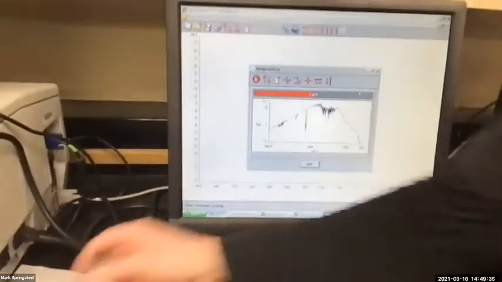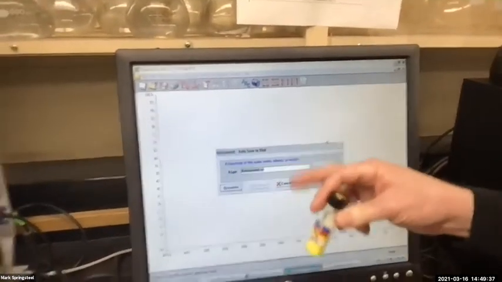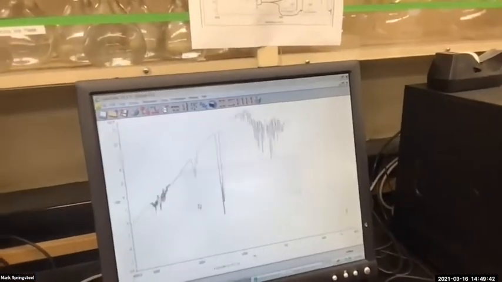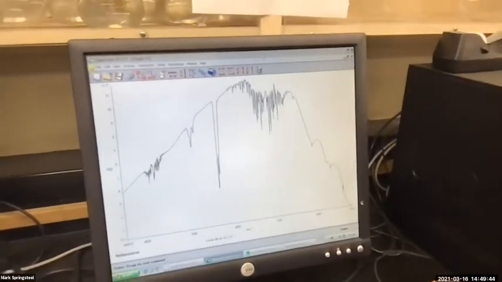I can record that and save it, so that when I run what I think is benzil, it'll subtract out the background signals, the air and the internal components. So let's click overwrite. And here I'll look a little bit at these peaks and remind you what they are.